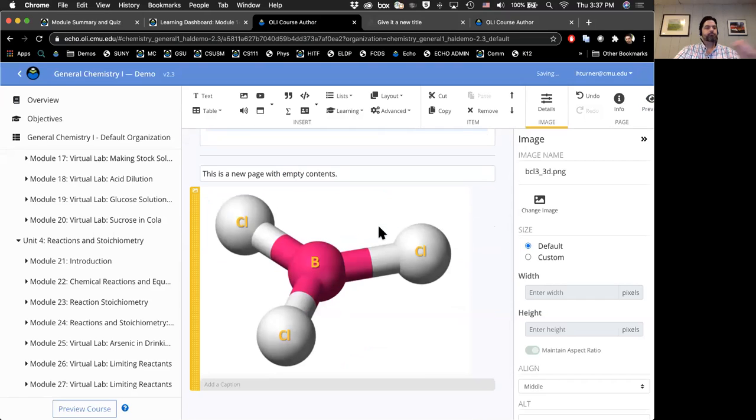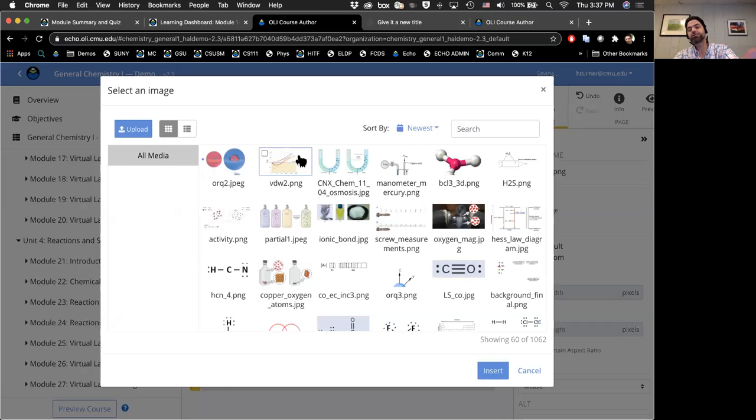So are you pulling these, is this OER? This one happens to be OER, yes. The source material for chemistry was the OpenStax General Chemistry book. Great. And in this case, when I went to insert an image, these images are already part of the media library. They've already been uploaded, but if the image that I needed wasn't there and it's on my machine, I would just choose to upload it, and then it would appear here, and I would select it and add it to the page.